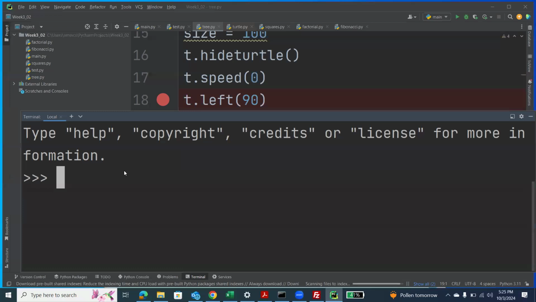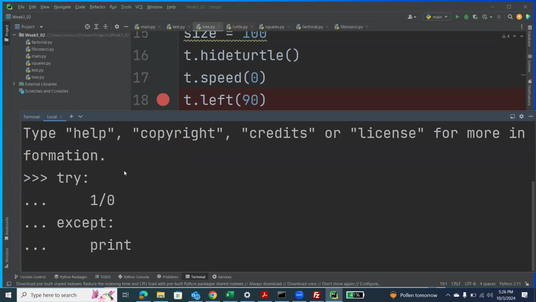So, for example, let's try to divide by 0. And let's check the exception. Except. And in the exception, for example, we can print something.